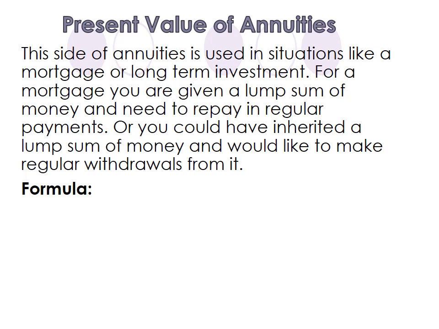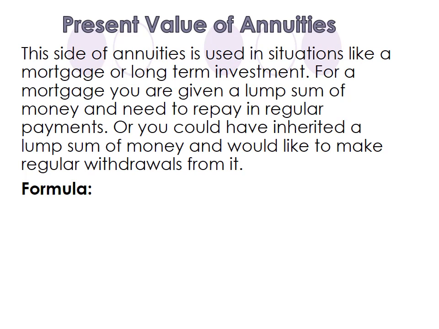The present value of an annuity, this side of annuities, is used in situations like a mortgage or long-term investment. For a mortgage, you are given a lump sum of money, you need to repay in regular payments. Or you could have inherited a lump sum of money and you would like to make regular withdrawals from it.